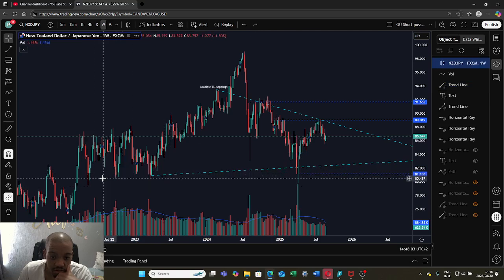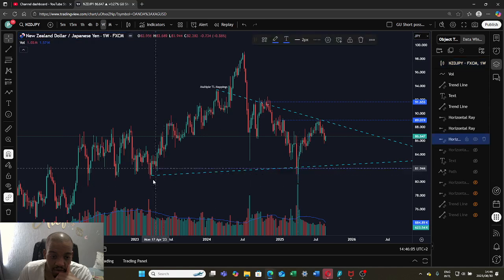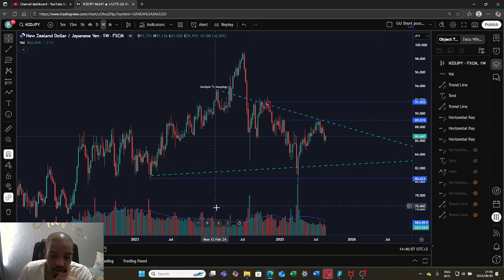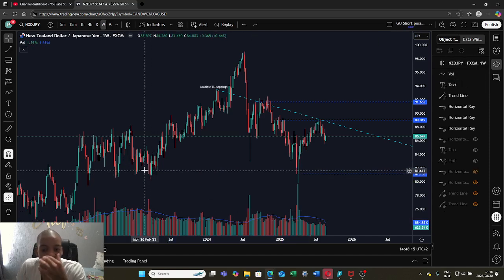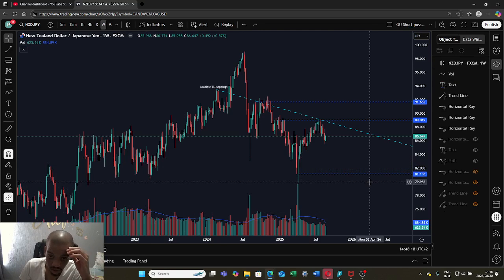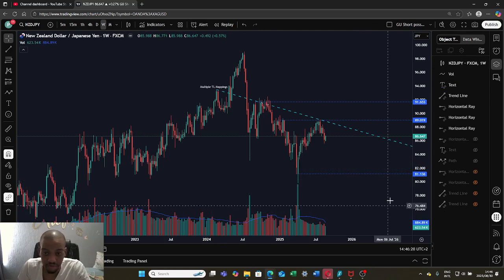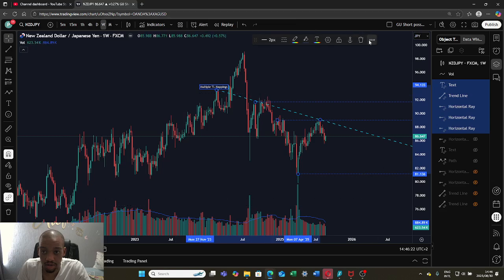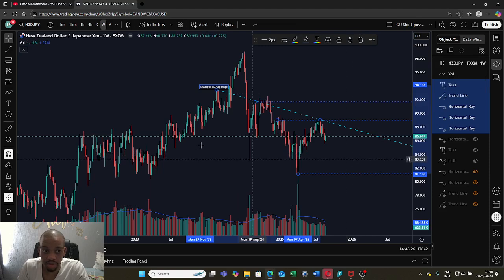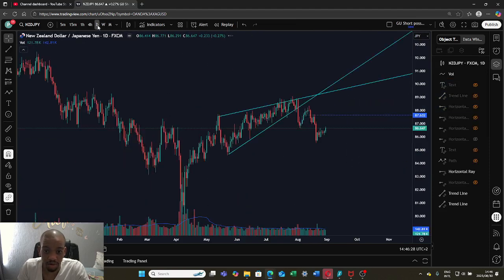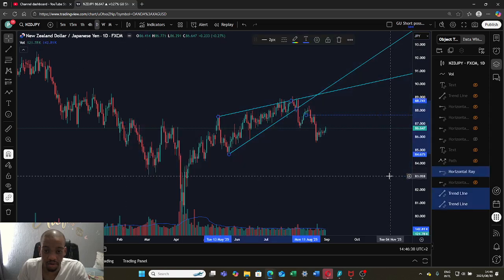Let's try. The swing might be able to get extended all the way here, maybe. That's trash. This is trash. Yeah, I'm gonna get rid of this. I think we're done with this time frame. Select all of these. Current intervals only. And drop down. Nice and scratch.